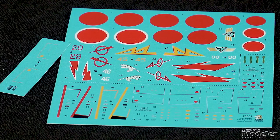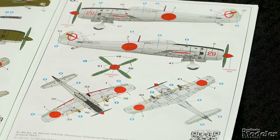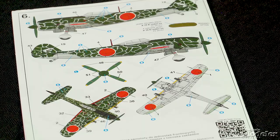Beautifully printed decals give stencils and markings for six Franks. One from the 104th Sentai in August 1945, one from the 11th Sentai in the Philippines in 1944 and 45, a natural metal trainer in Japan in 1945, a 47th Sentai home defense fighter in 1945, an aircraft from the 57th Shimbutai from the Battle of Okinawa in May 1945, and a natural metal fighter covered with green splotches on upper surfaces.